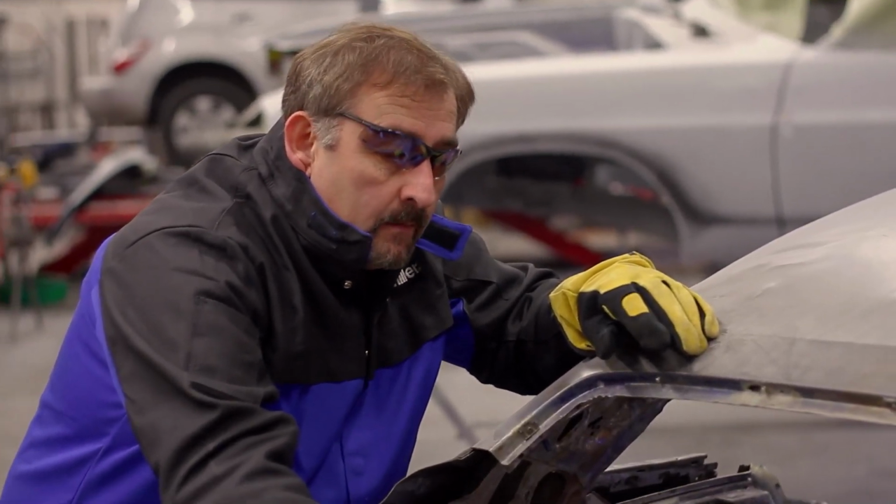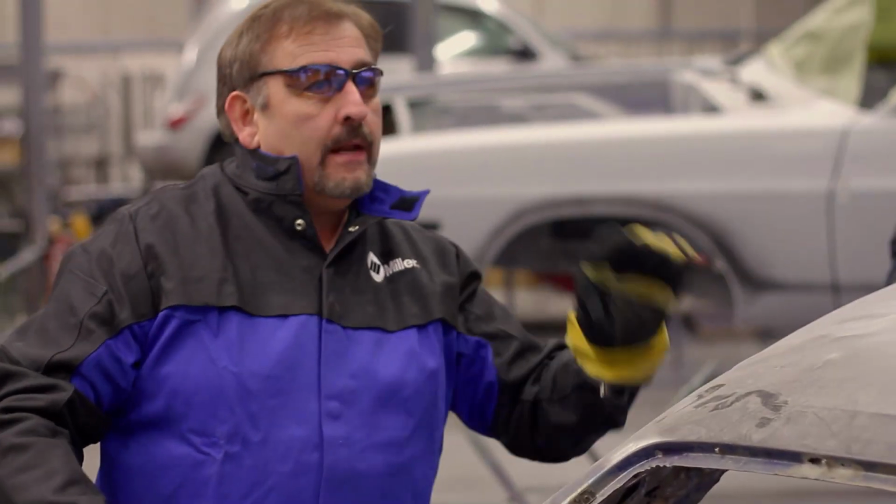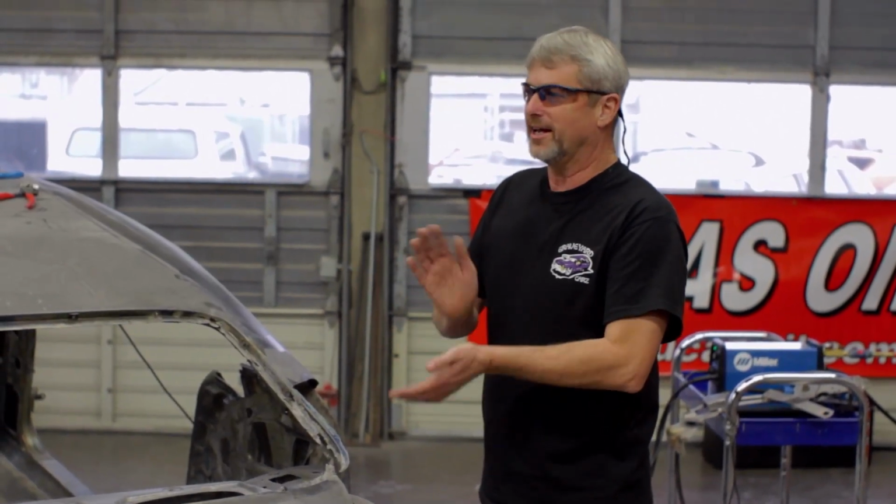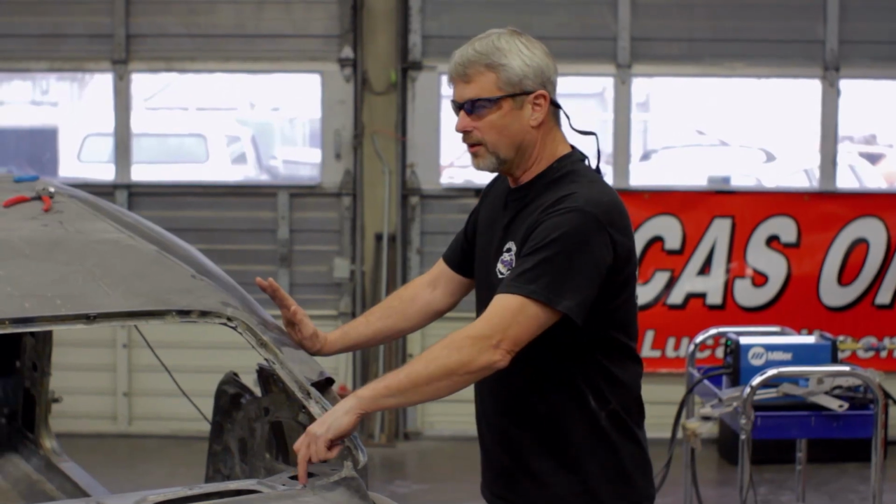The problem with that is, when you're done, if every piece of sheet metal is new, you might as well have rebodied it. What's the difference? Once you cut it out, what difference does it make if it's off this car or another car? This is the original upper deck panel. It's not gonna make any difference when it's done. Then why don't we just cut the numbers out of it and put it in the nice '71 out back? That's what I wanted. Why don't we do that? That's a rebody. You butcher.